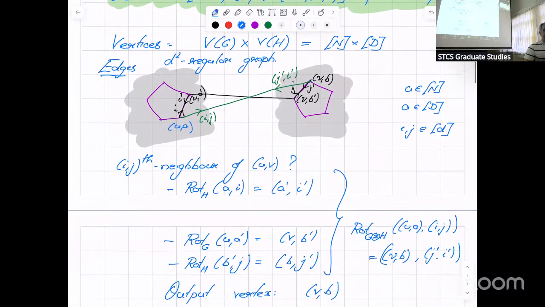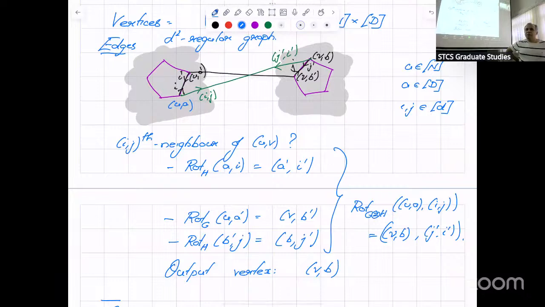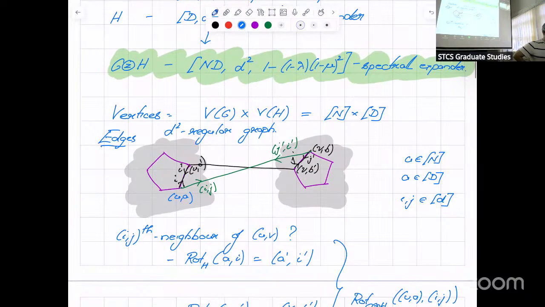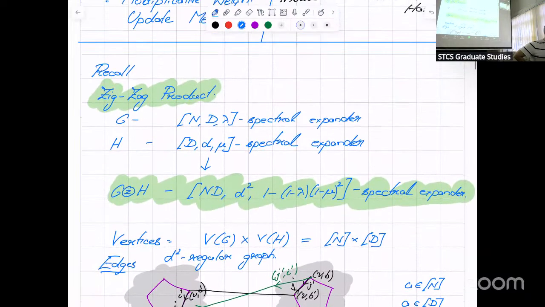Any questions? Does the replacement product have any advantage? You can do it. All of this can be done with the replacement product. The analysis is just cleaner, but that also takes constant to constant. Everything that I can do now, I could have done with a replacement product. It's just that such a lemma was already known for the replacement product, except that it was not used to construct expanders.